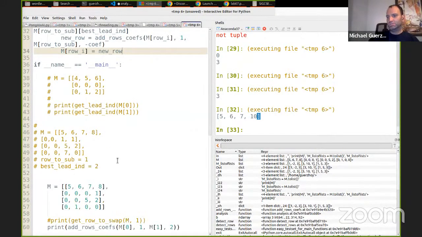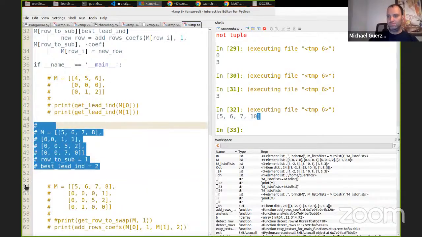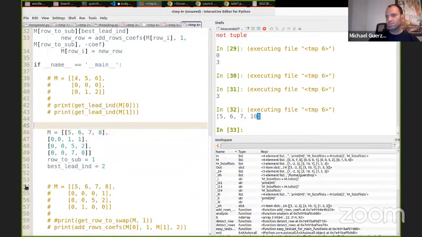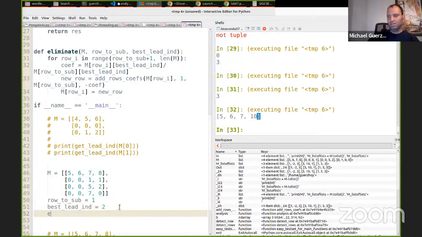Let's see how that works. So we have our example over here. We comment this out. Comment this. So let's see. So row to sub, best lead end, and we're saying eliminate row to sub.